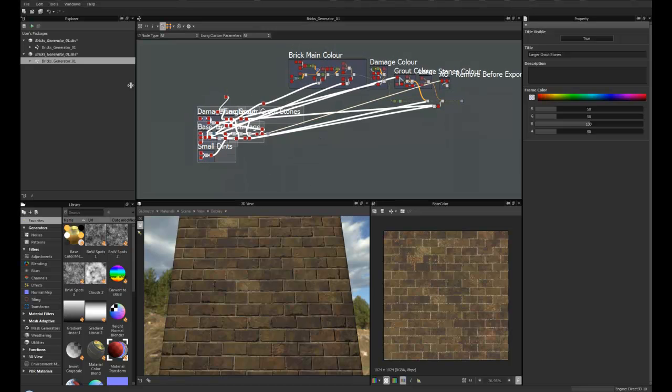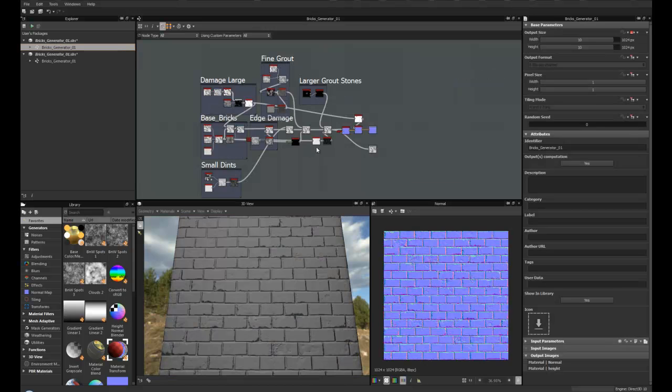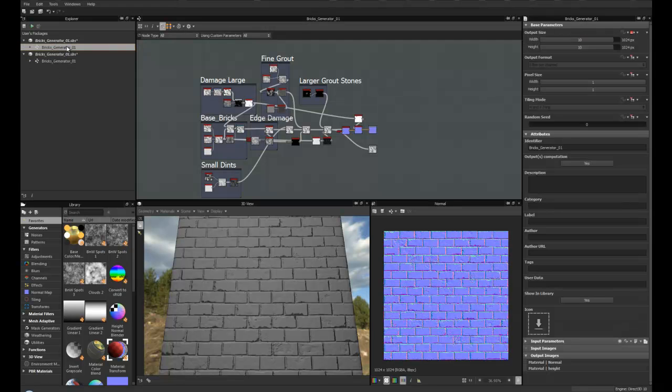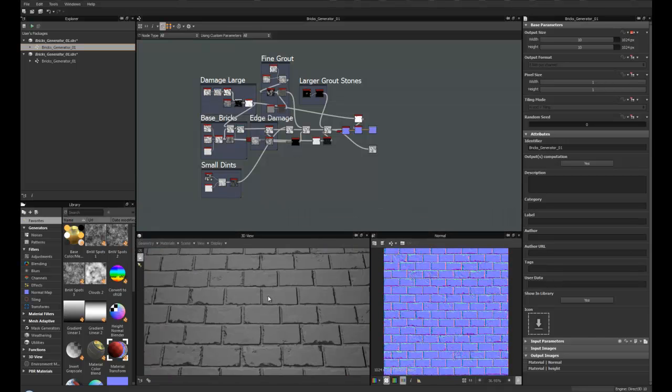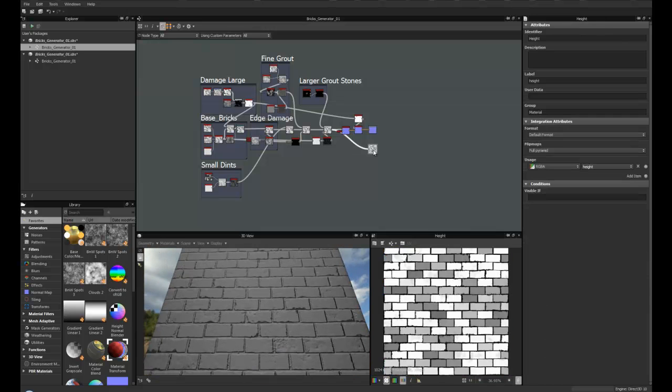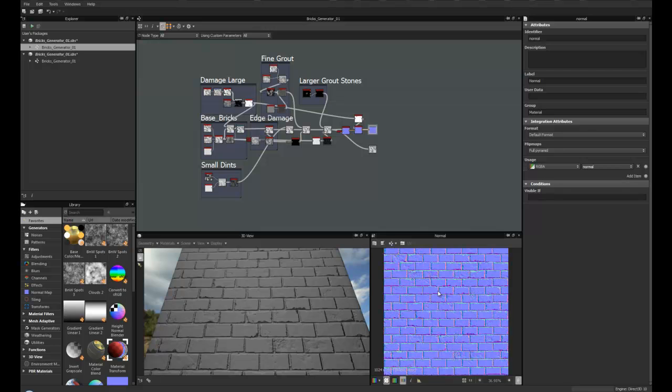So let's have a look at the actual generator itself. So this is what I will bring in. This is where your graphs are. These are your substances here. So that's the substance there, that's the one that's got the colorization, and this one I've just separated out just so that we can have a look. And as you can see now, within the 3D view, this is just using the normal map, and there's also a height map in there as well, but that's the normal.